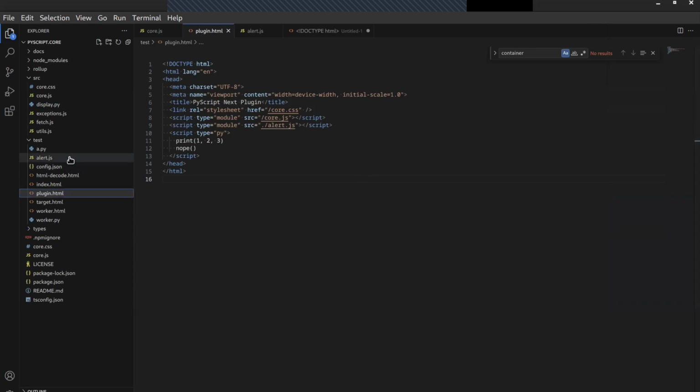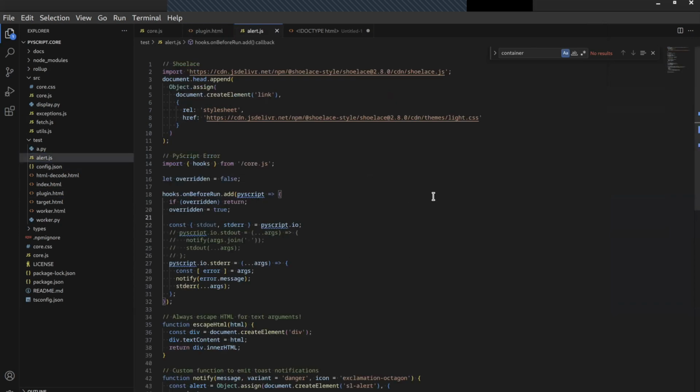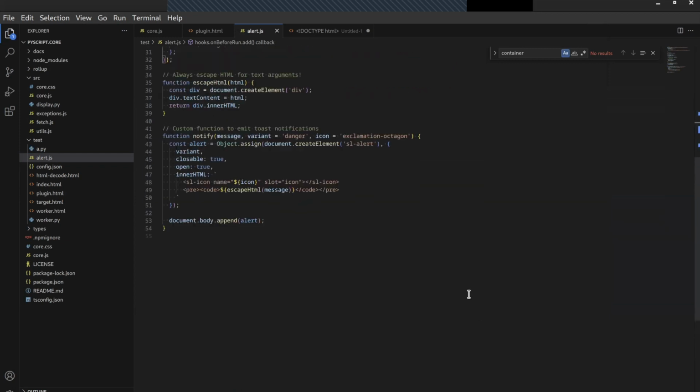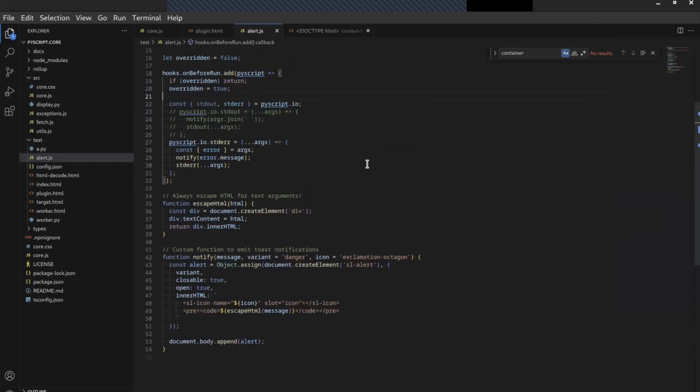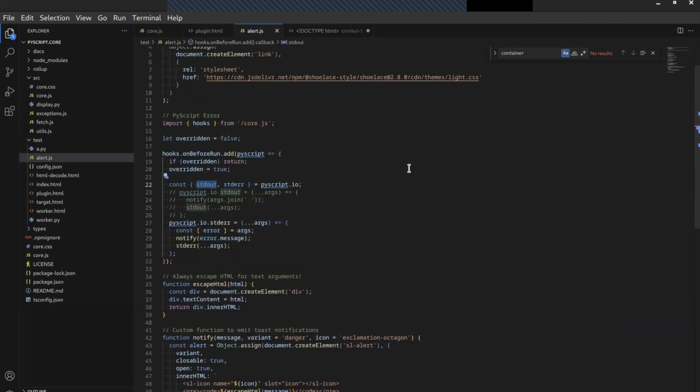To be honest, now that I've worked on this, especially around the standard error, the same way we use a set for hooks, it would probably be a better idea to handle this as an array, because if some plugin forgets to pass along the stderr or something like that, it might be problematic. So we probably want to be sure that plugins will not interfere with the next thing in a bad way.